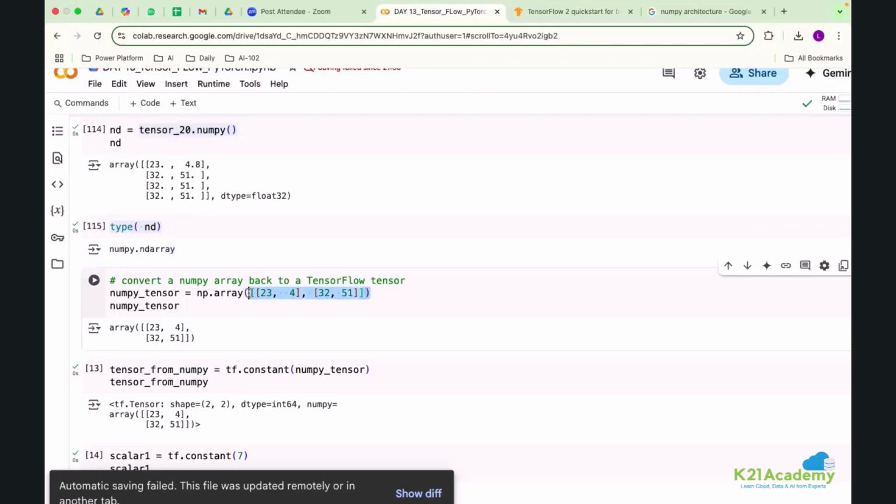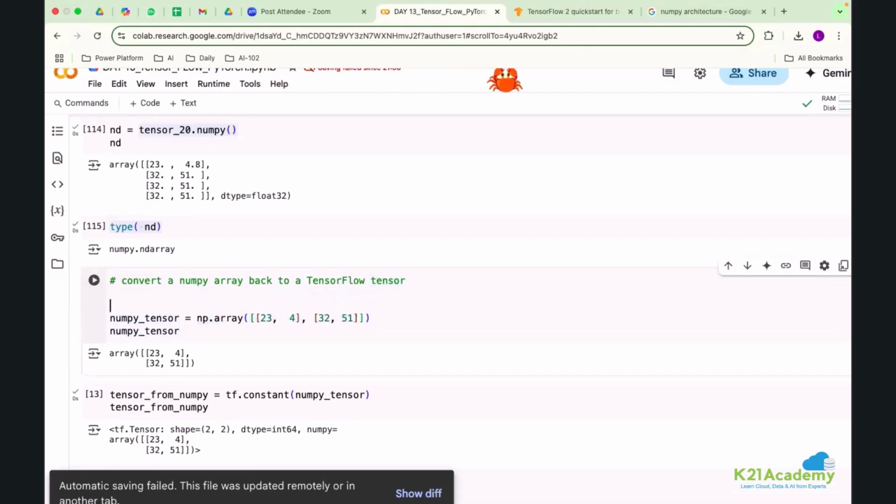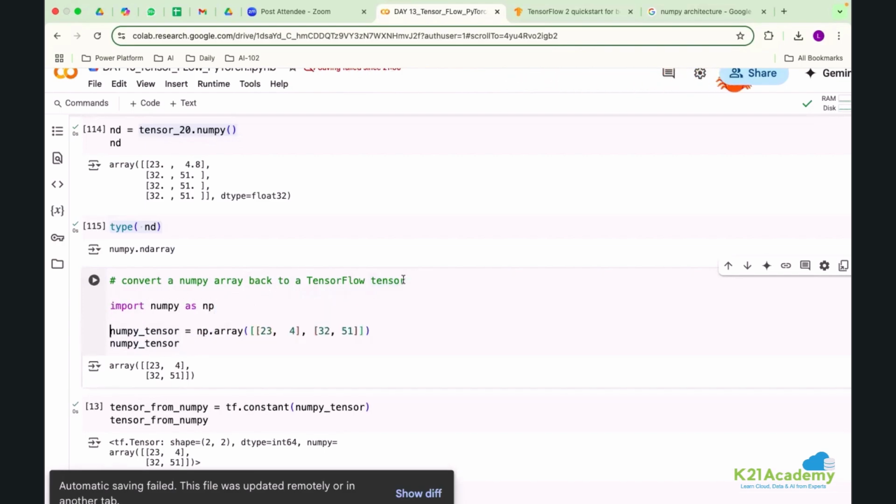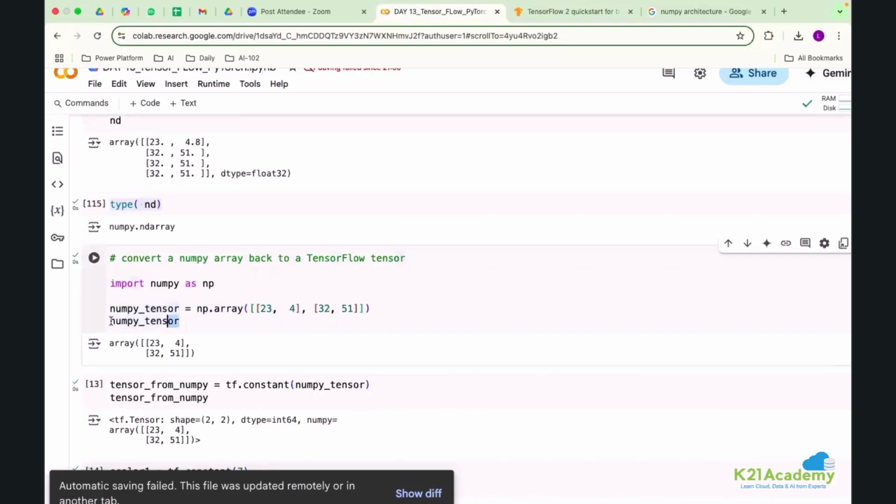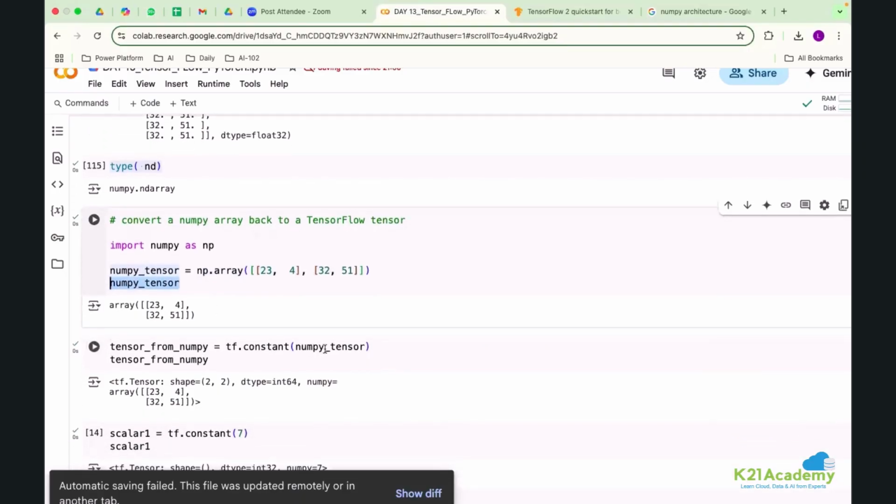Let's say we have this one as an ndarray object, a numpy object, right? We have some data, but if you remember numpy, what we used to do? We used to say import numpy as np and np.array. We provide the data into the numpy object, and now we get that. Now my requirement is that this is a numpy object, and I want to convert this numpy into TensorFlow. Can I do that? Yes. tf.constant. I will pass this numpy object and we will get that.